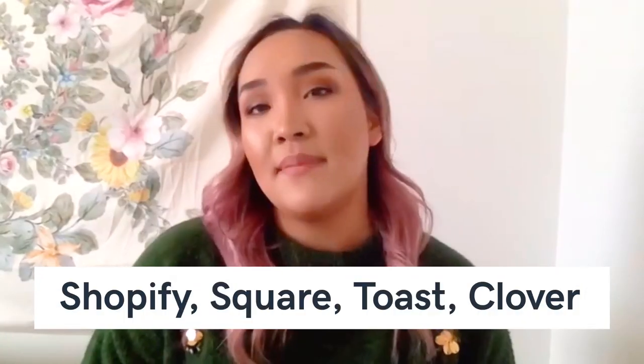So how to choose the gift program that's right for you. There's a wide range of web-based gift card apps that allow you to sell e-gift cards online, including on social media and your company website. However, most e-gift card companies that sell e-gift cards may charge a small monthly fee or charge a percentage-based fee for each gift card sold. If you're evaluating different systems to offer gift cards, you might consider switching to one of the top SMB POS systems, as they are all great overall point of sale systems in addition to their gift card functionality. Shopify, Square, Toast, and Clover are some examples of e-gift card companies or apps for small businesses.